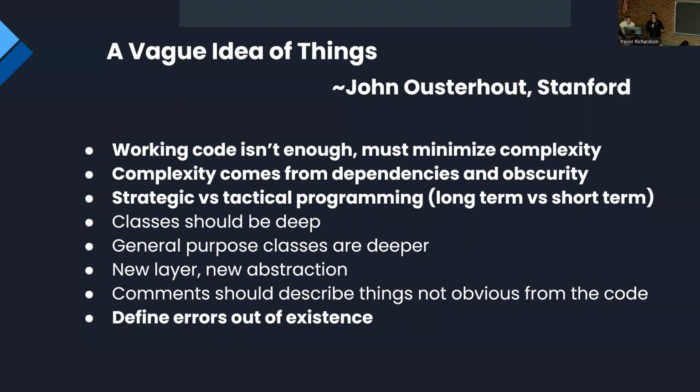What you can do is try to design your software so that things that could be errors are not necessarily errors, but you handle them in the same way as other parts of your code. An example might be, instead of throwing an exception, you basically return a result type. It's either a success or a failure, instead of having to fail and having a whole different mechanism to handle that. If you start building things around that, it makes it a little easier to track the code and the logic in that code.